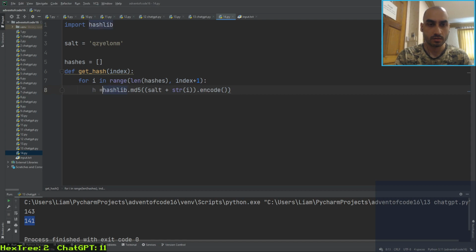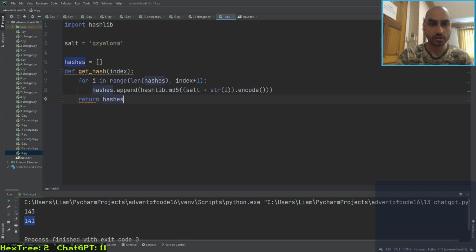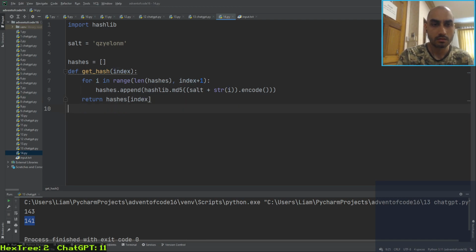Just do hashes dot append that, and then just return hashes index. Let's try that. Print get hash 1000.